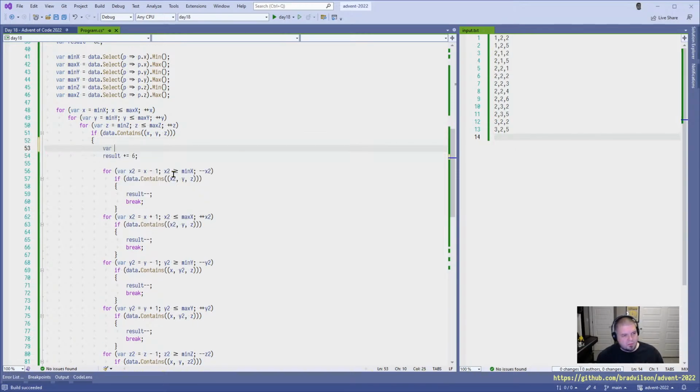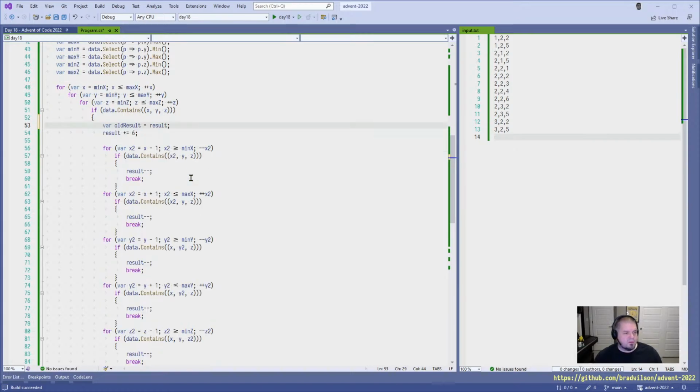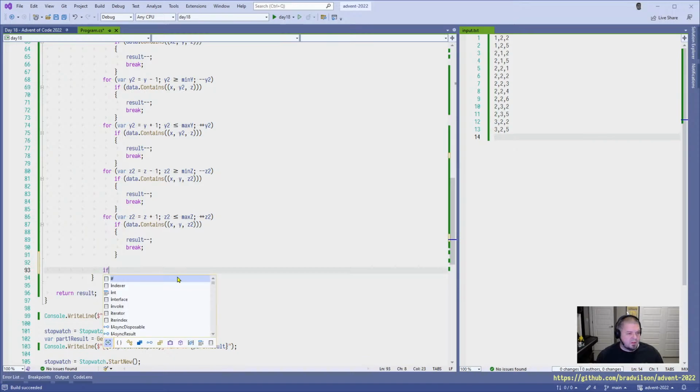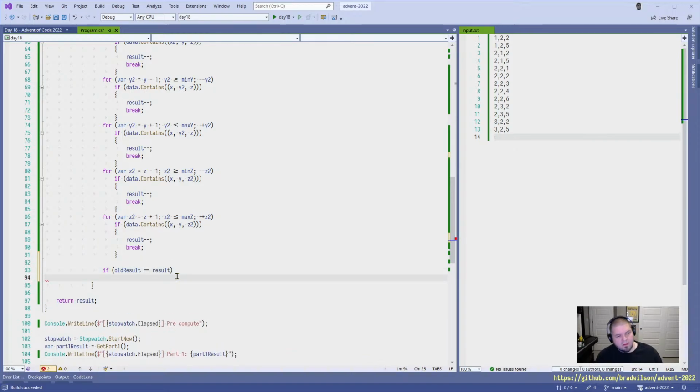Let's do this. Old result is the result. Then we'll say if old result is the result, then we want to say excluded. No, this logic isn't right.